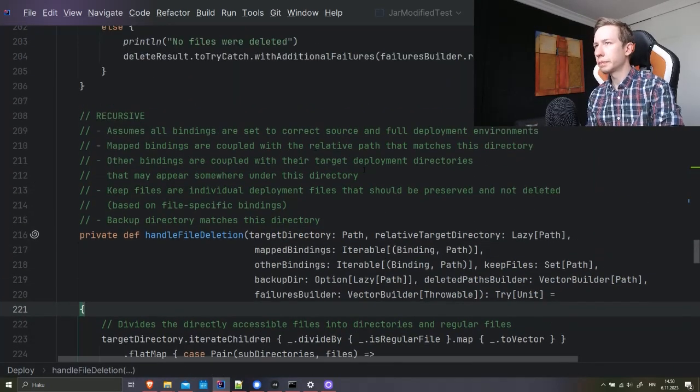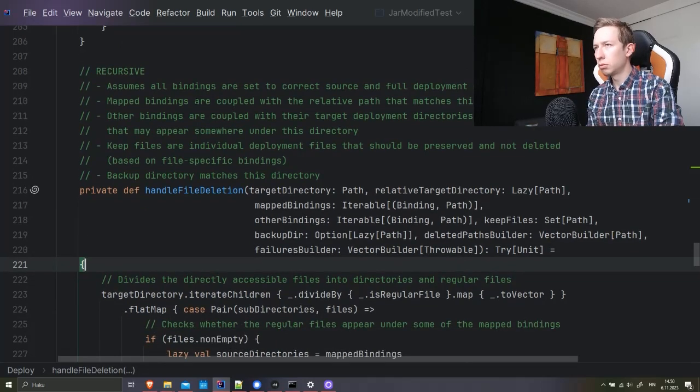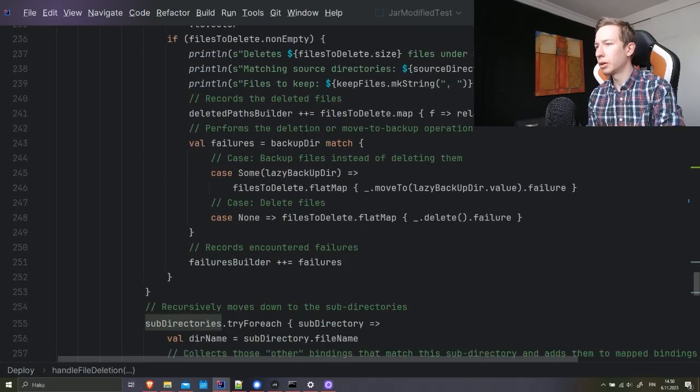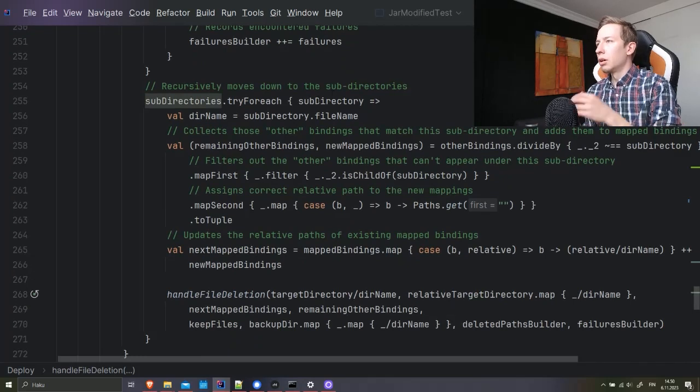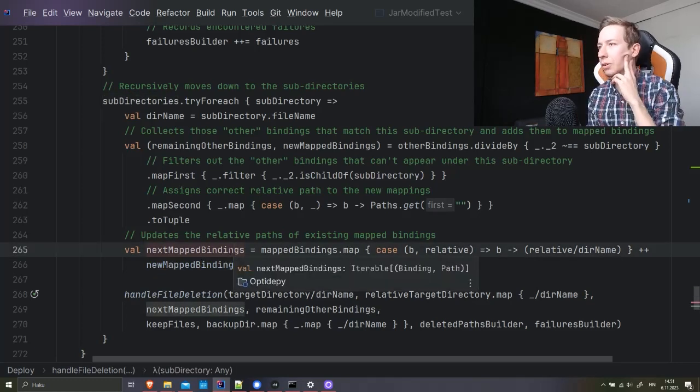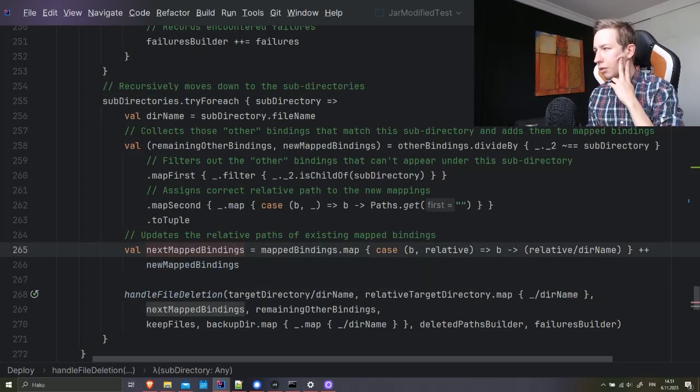And let's see. So recursive. So lots of comments, it seems. Well, let's see. So directories and regular files. Okay. This is directly accessible files. So subdirectories, I wonder what it does with these ones. It moves down recursively. So pretty complex, I'd say. So like this is pretty bad because I've kind of forgot what's going on here, but let's see. It's just finding relative. I remember I just passed down like remaining possible deletions.